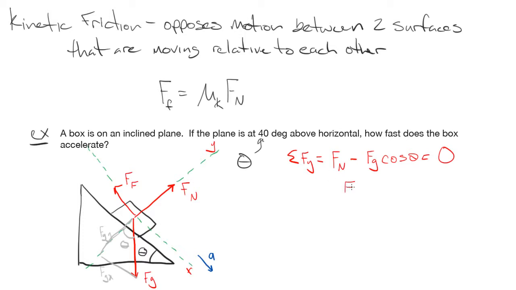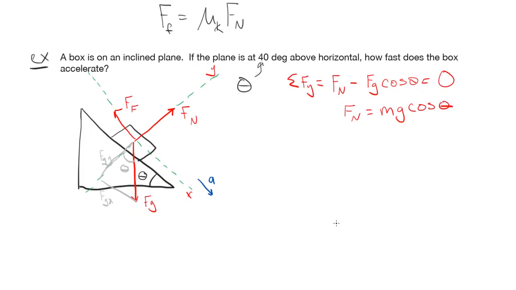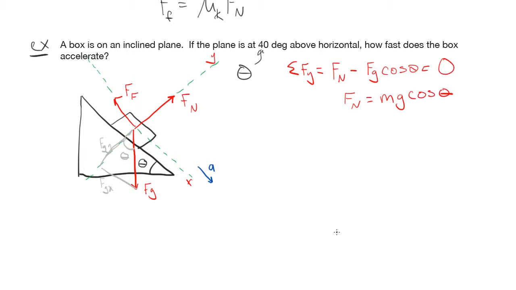And then I can go ahead and solve this for the normal force. It's equal to, I'm in trouble with equal signs today, the force of gravity, which is just mass times g, so it's mg cosine theta. All right, so that's the y direction. Now I can go ahead and crank out the x direction.